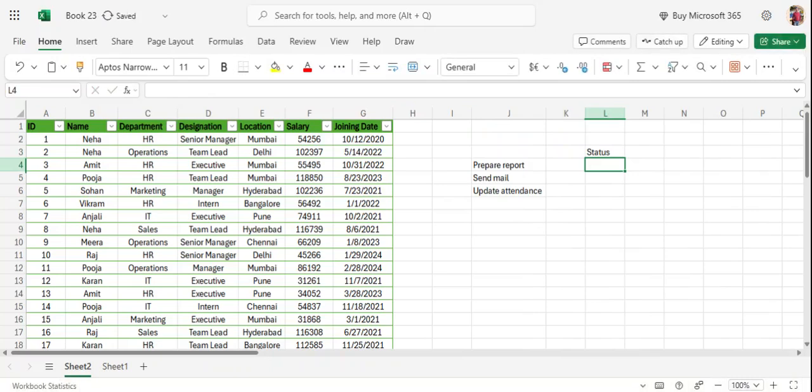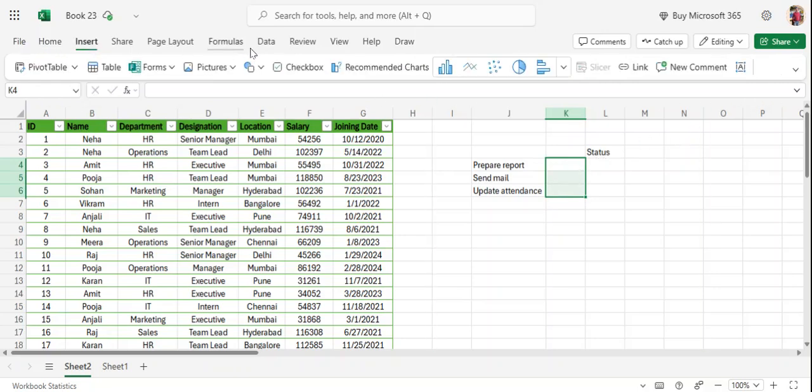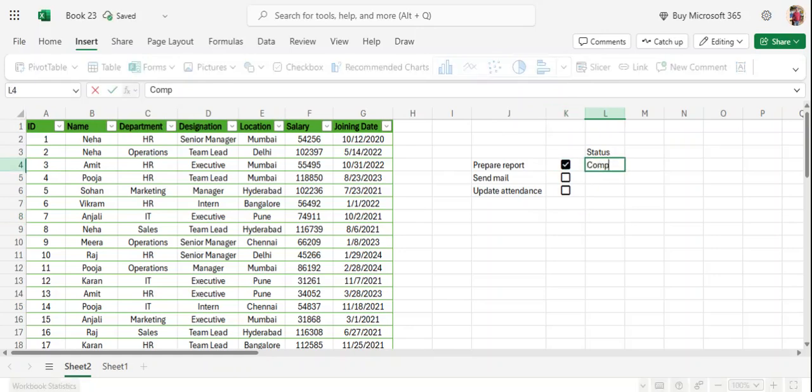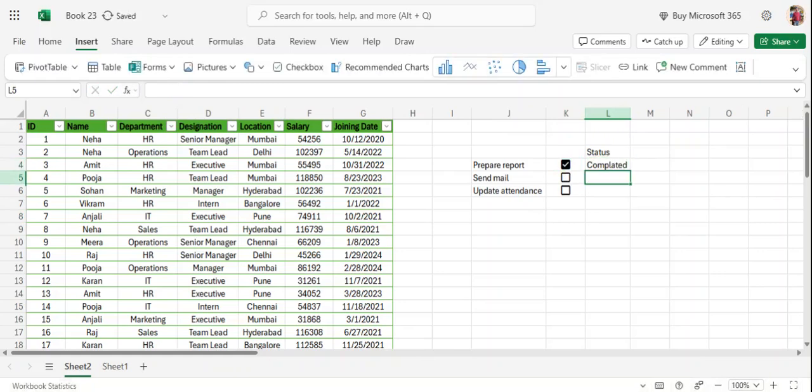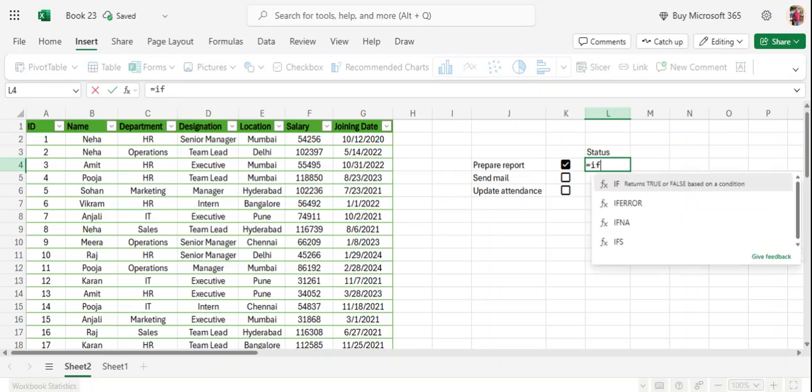Pending, not. Okay, so here what I do, simply I select this cell, Insert tab and Checkbox here. So I simply insert the checkbox. I check it and we can type completed. But if you don't want to type, we can use the IF function.